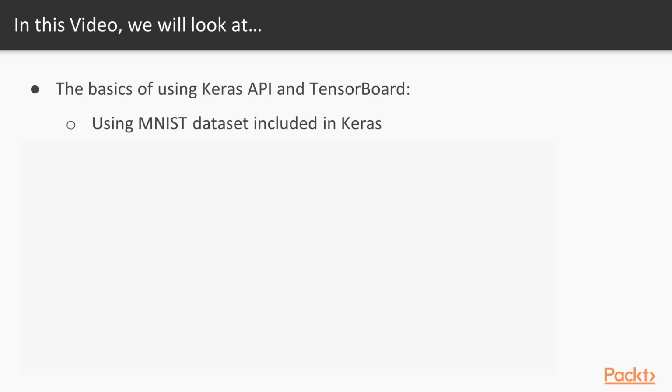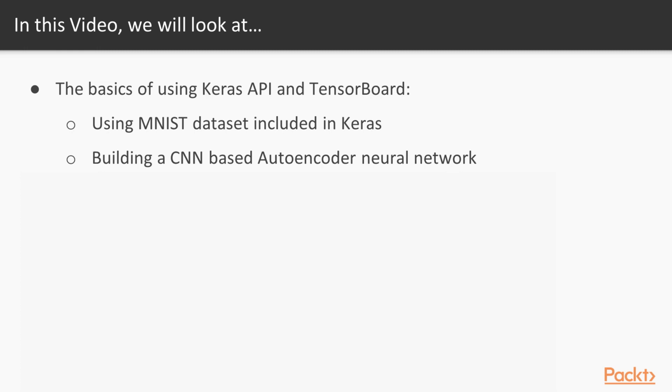This is a dataset of numbers written by hand with labels, and we'll use the dataset to add noise to them and then train our network to remove this noise from those images. We will also go through the process of building a convolutional neural network, and again we won't go into details because we don't have time to do that, but we'll cover the basics of how to do that in Keras. We will also talk about how to train your network and how to plot the training progress. Actually, we'll start with the last two points because those are the most practical steps.